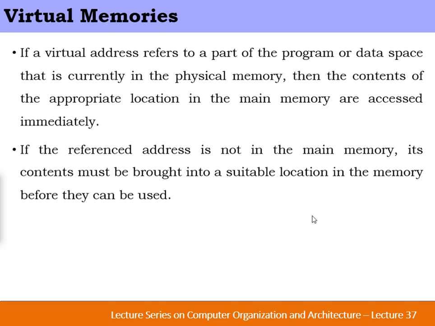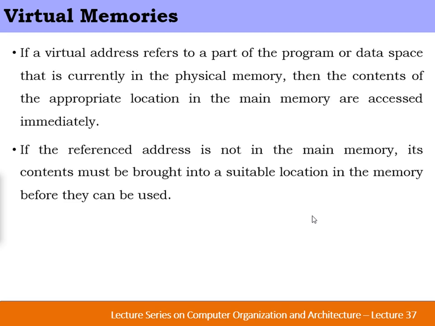So no doubt virtual address will be generated and it will be converted to a physical address. So if that address location is available in the main memory, that is the content, program or the data, in the appropriate location in the main memory itself, then we can access it immediately. If the reference address is not available in the main memory, then obviously it needs to be brought from the suitable location into the main memory before they are being accessed.